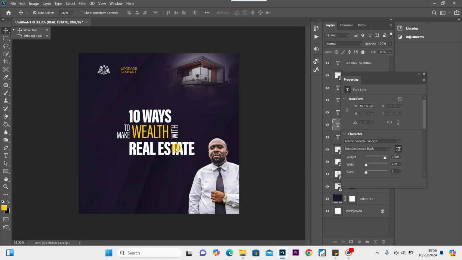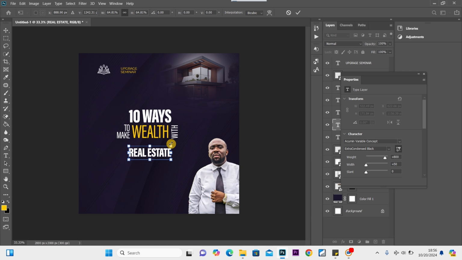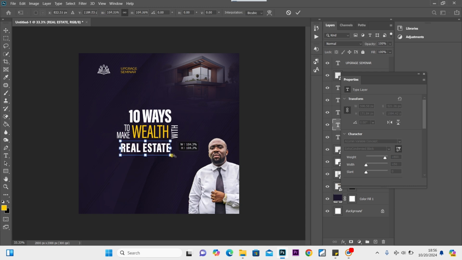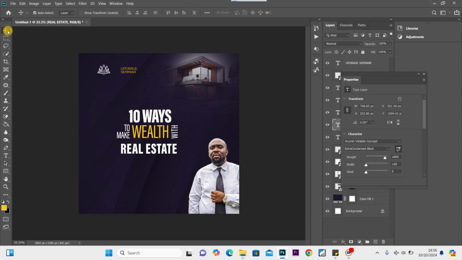Now I'm going to drop the size of this to something like this, and increase the line spacing like that. Maybe increase the font. Let real estate be a little bolder than it is.